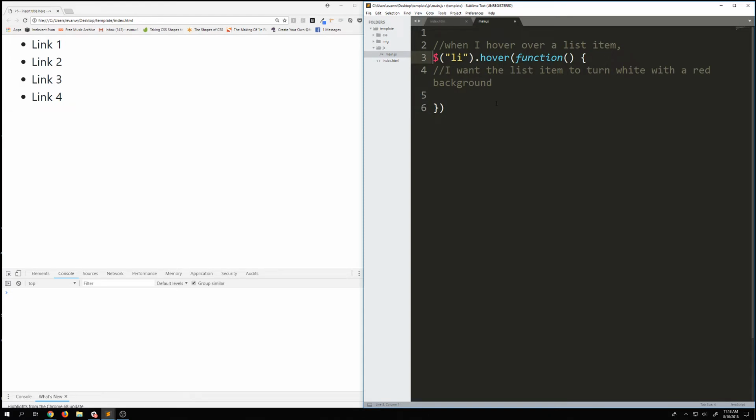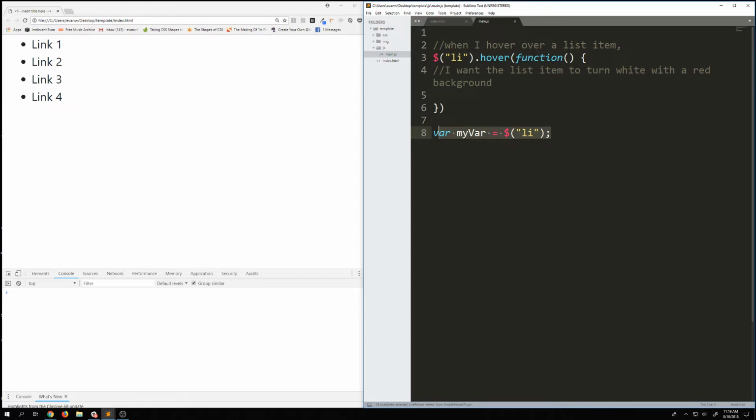Now let me pause for just a moment here, and if there were more of you, I'd ask you guys, how do you think it's going to know which list item element I'm referring to? If this is a CSS selector, then this should be selecting all list item elements, right? So let me put this another way. That's true, yeah, I could definitely give it an ID, but let me put it another way.